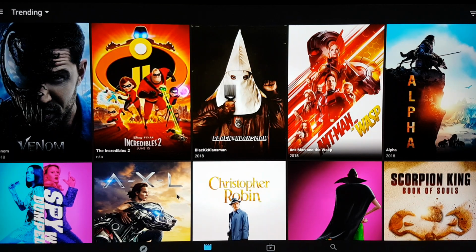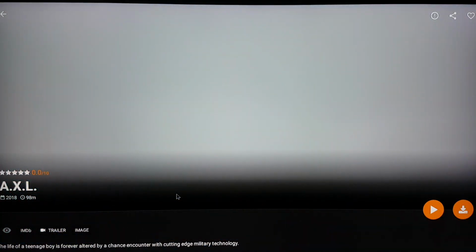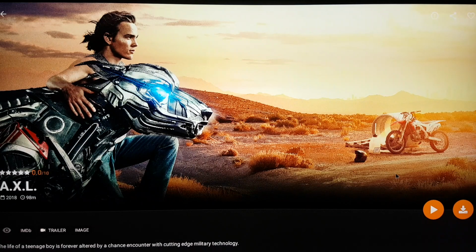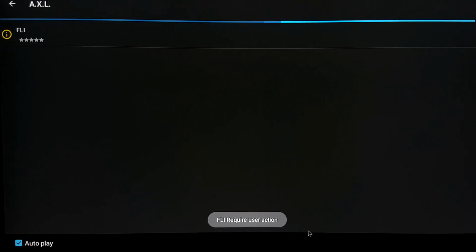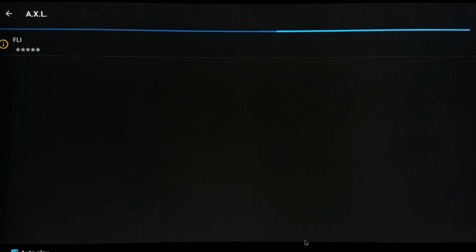Okay, if you select a movie and just play, you have your autoplay here in the bottom. I'll show you here, right in the bottom, and it's just gonna find the best link and then just do it for you. Okay guys, so you don't have to be worried about selecting links, and it works really good.